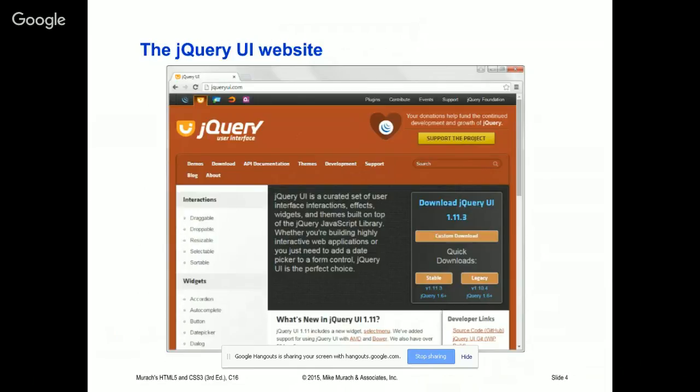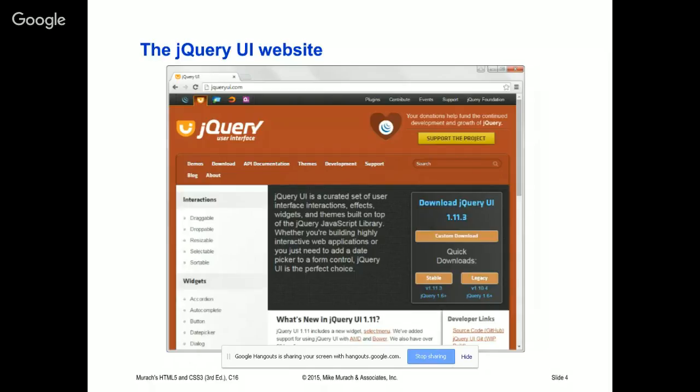So jQuery is a library built on top of JavaScript. And on top of jQuery, there is a library, jQuery UI. jQuery UI is dependent on jQuery. So when you start adding your file links, you need to add them in a certain order. Since jQuery UI is dependent on jQuery, you need to add the link to jQuery first. And essentially, jQuery UI gives you a variety of very easy to use and simple widgets, as Dwayne pointed out, and also interactions. We're going to look at the website in a moment.